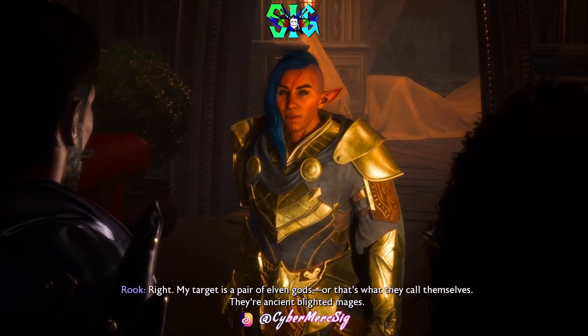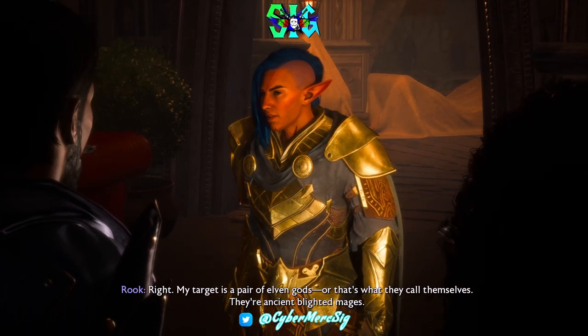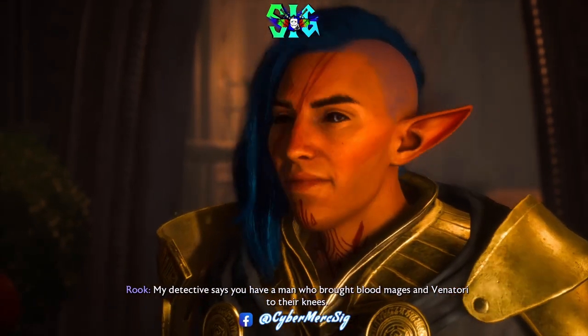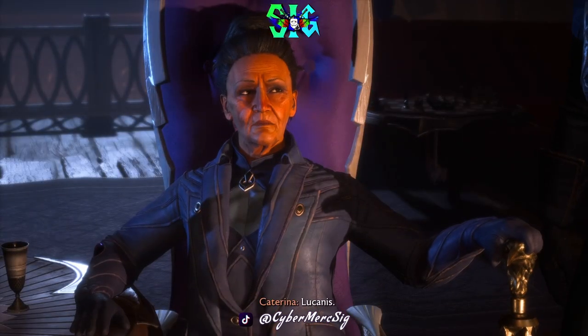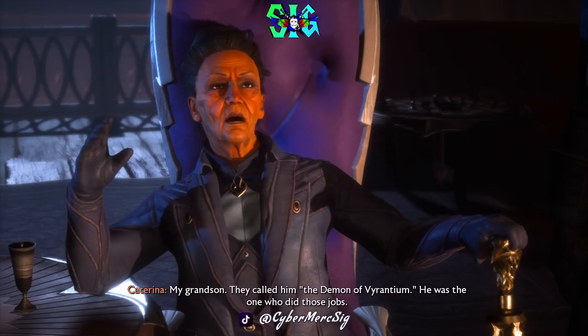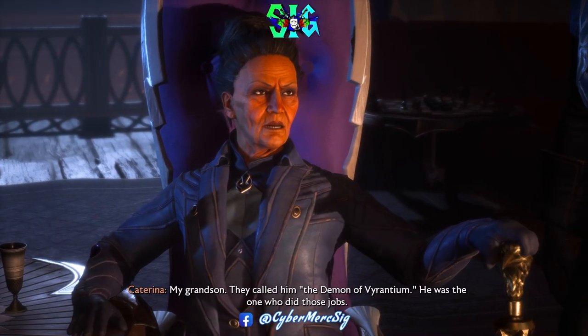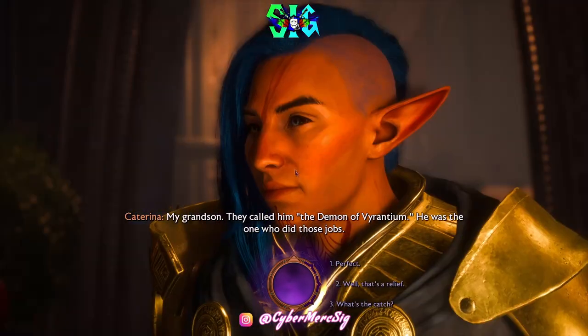My target is a pair of elven gods, or that's what they call themselves. They're ancient, blooded mages. My detective says you have a man who brought blood mages and Venatori to their knees. Lucanis. My grandson. They called him the Demon of Virantium. He was the one who did those jobs.